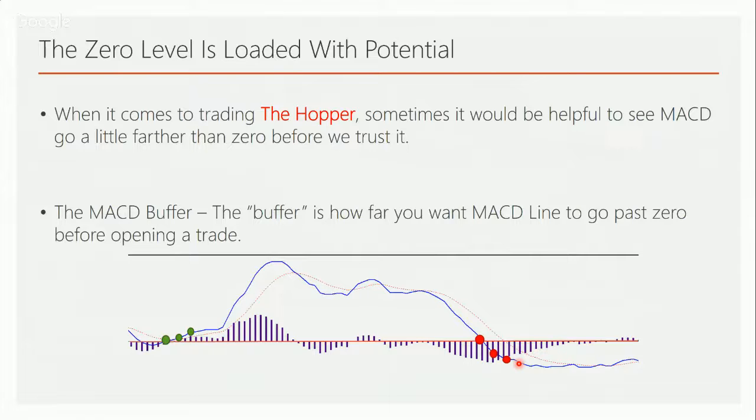A couple of different ways we can estimate that. Of course, it's going to change from symbol to symbol and from time frame to time frame. But one thing that I like to do is get beyond the histogram bars. If we have a very quiet sideways area, I might draw a line across some of the previous histogram bars and wait for the MACD to get beyond that level. There are a lot of different ways to identify where to put the buffer, but the idea tonight is that if you want to buffer the hopper, it's smart, especially if you have a market that's waiting to break out, so you don't get into your hopper too soon.